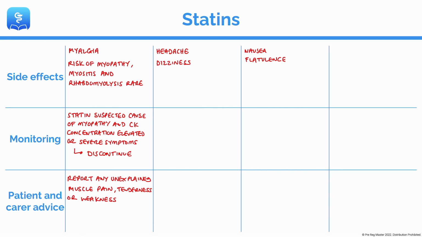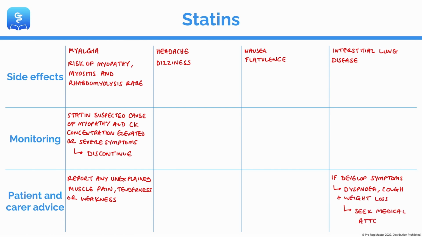Statins have been associated with causing interstitial lung disease, and so patients should be advised that if they develop symptoms such as dyspnea, cough, and weight loss, they should seek medical attention. Before starting treatment with statins, at least one full lipid profile should be measured, including total cholesterol, HDL cholesterol, triglyceride concentrations, and non-HDL cholesterol, which is calculated as total cholesterol minus HDL cholesterol.